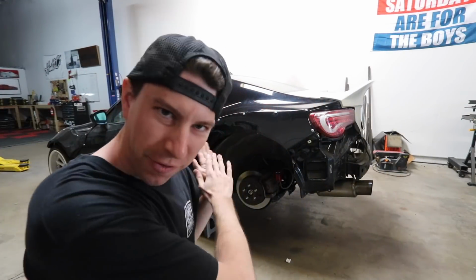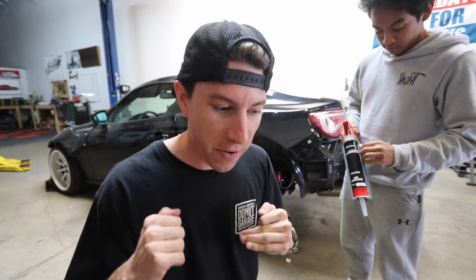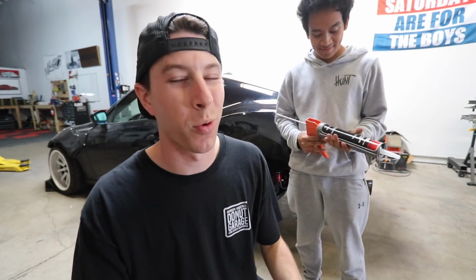So what we're gonna do is fill up the fender liner, fill up all the gaps, make it look pretty. That's why yesterday you saw us spray paint those edges to clean it up and make sure it doesn't rust over time. Once that is done, we put the new fenders on, put the wheels on, do a little test, and the front and rear fenders will be done. Then all we will be waiting on is Calvin's lazy bum to finish sanding the side skirts. Then we're off to extra premium to get it wrapped.